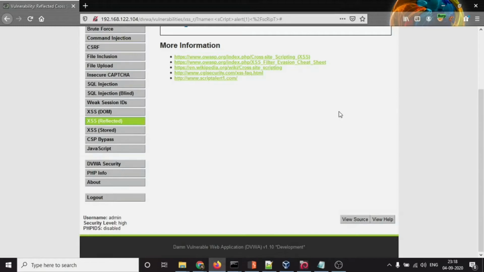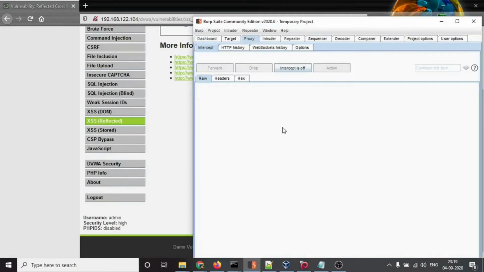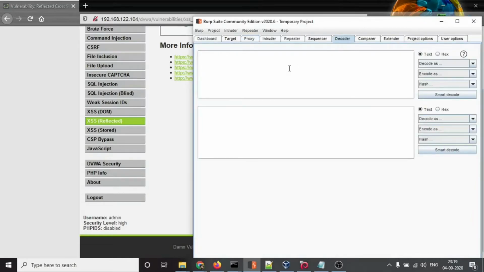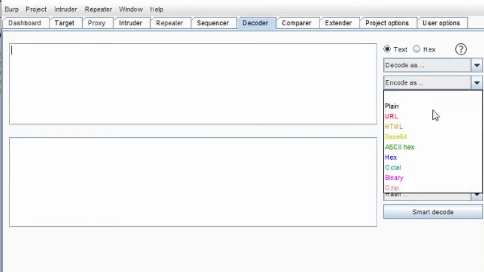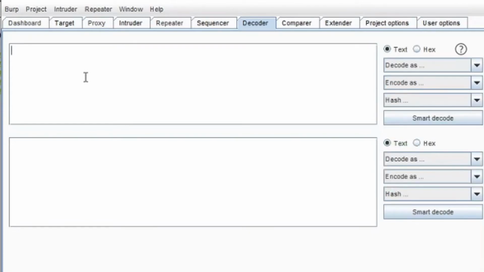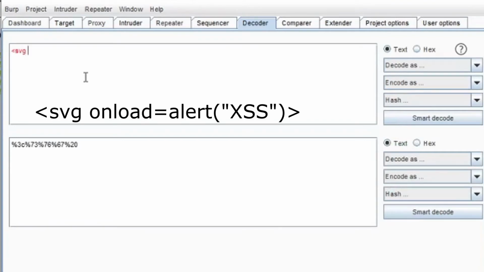So now we will make use of Burp Suite over here. We will go to decoder, and we have to encode our input as URL. So we will write, and you can see that as I'm typing, it is being converted into URL format.